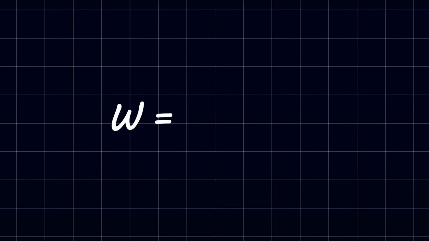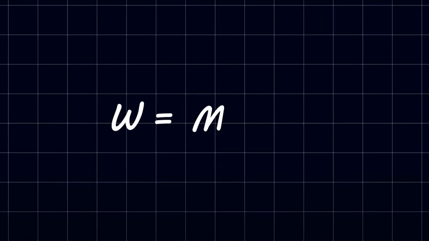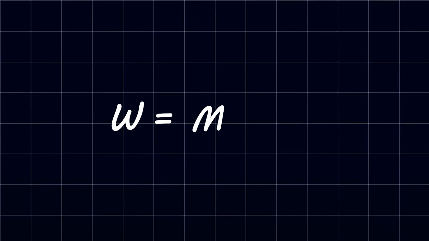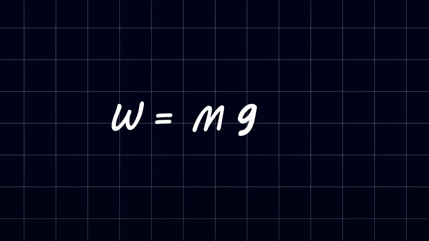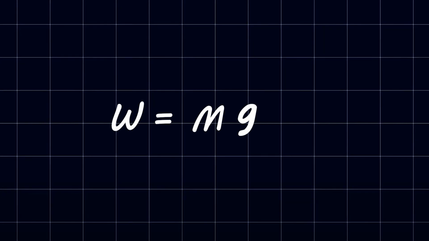Things fall because they have weight, let's call it W, and objects on Earth have weight because of mass, which is the amount of matter something's made out of. We're going to call that M. Objects have weight because the mass wants to accelerate towards the Earth, which I'm going to call G. So weight is the mass times the acceleration due to gravity. To understand why it's multiply, you can watch my previous video which I linked below.